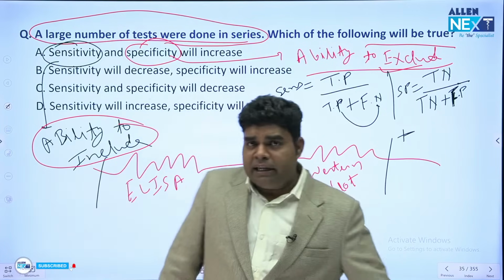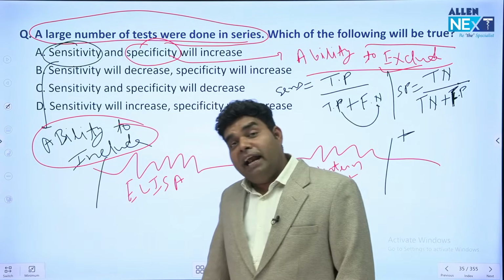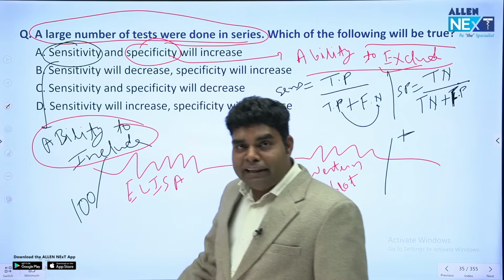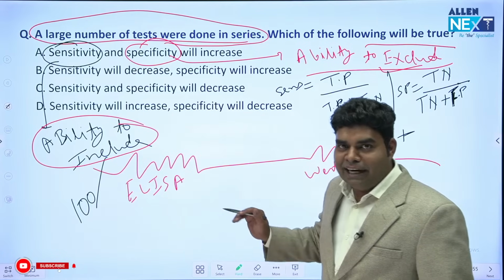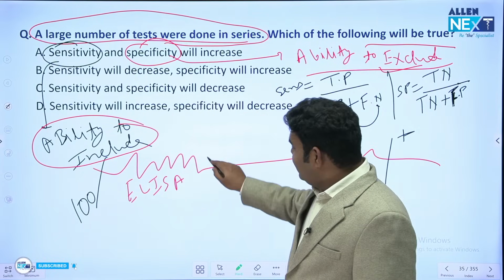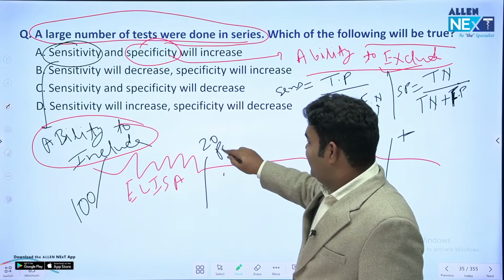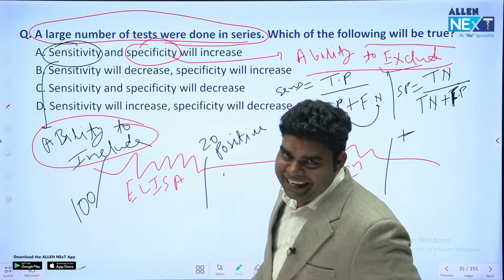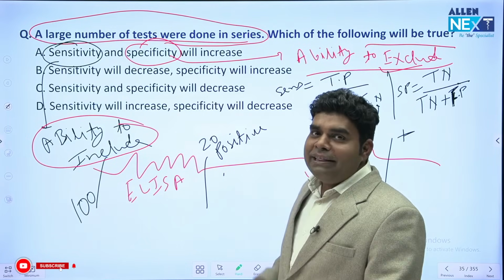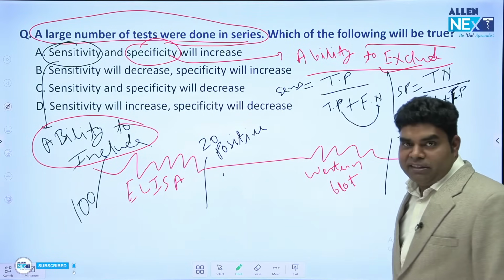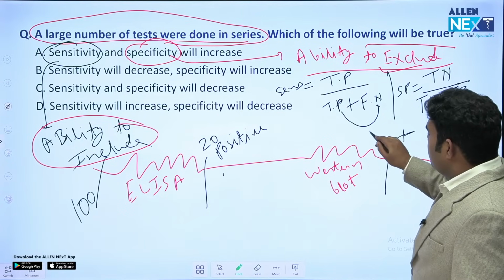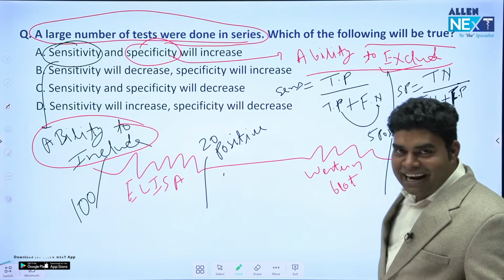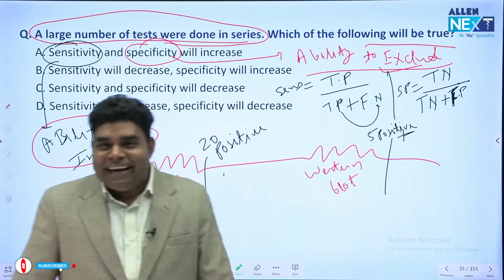Now here, suppose मैं गया पार्टी करने 100 सेक्स वर्कर के साथ, नहीं 99 सेक्स वर्कर के साथ. I went for a party with 99 sex worker, and then all 100 of us went for ELISA. And in that ELISA 20 came positive. Guess where will be this man? And in the positive part. Now all these 20 people, they went for confirmatory Western blot, and finally only 5 came positive. Guess where am I? In this positive part.